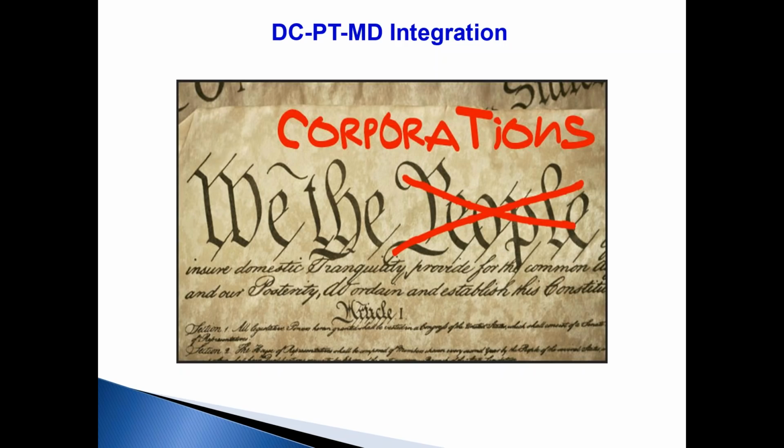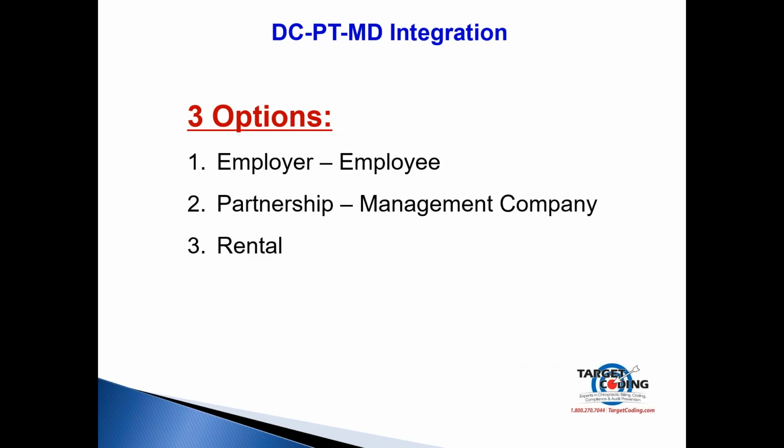Next, corporations, your corporate structure. How are you going to set it up? That's one of the first things you should be thinking about. This could be a make or break situation for some of you, whereby if you have to form a new corporation or transfer your entire practice into a new corporation that could be partially owned by the medical doctor or the physical therapist, that could be stressful for some of you. You might not want to do it. But there are three options: employer-employee, partnership, and with a management company possibly, and you could just rent space to another healthcare provider. So let's go through employer-employee.